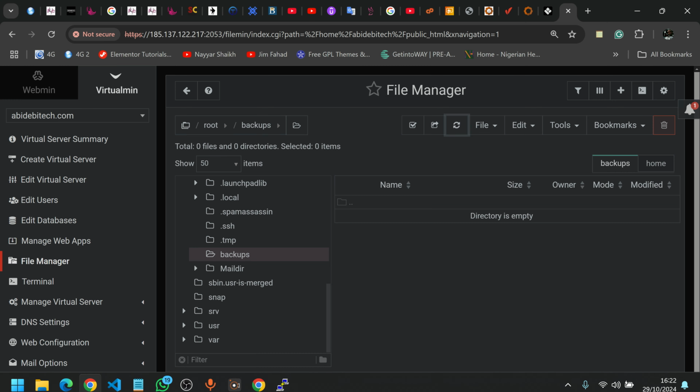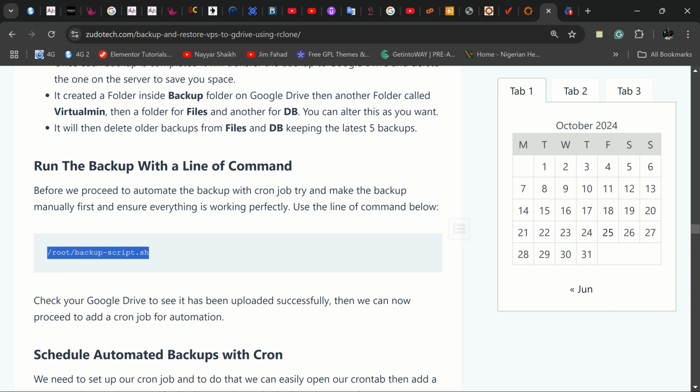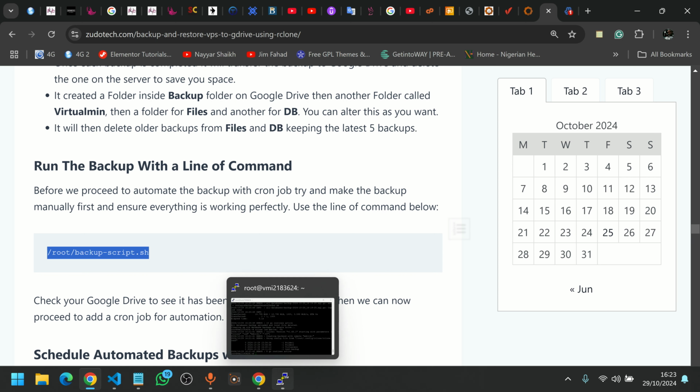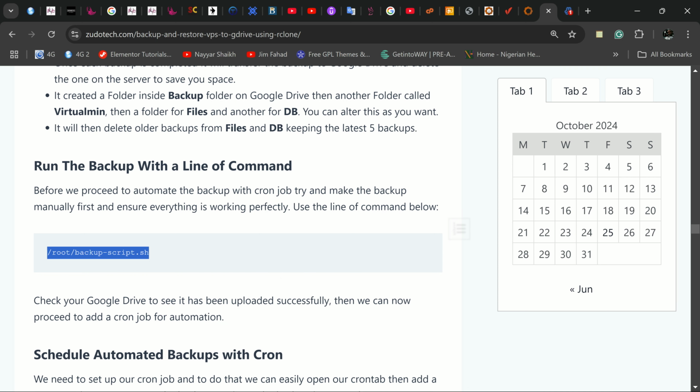Now, backing up your server is not the only thing you should be worried about. You should as well be worried about restoring the backups you've done. And mind you, you can restore your backup on this same server, or maybe you just purchased a different server aside from the one you used to configure this one. So you can do the configuration on that new server and connect it to your Google Drive, the one we shared, just the same process. And you'll be able to back up and to restore the backed up files.